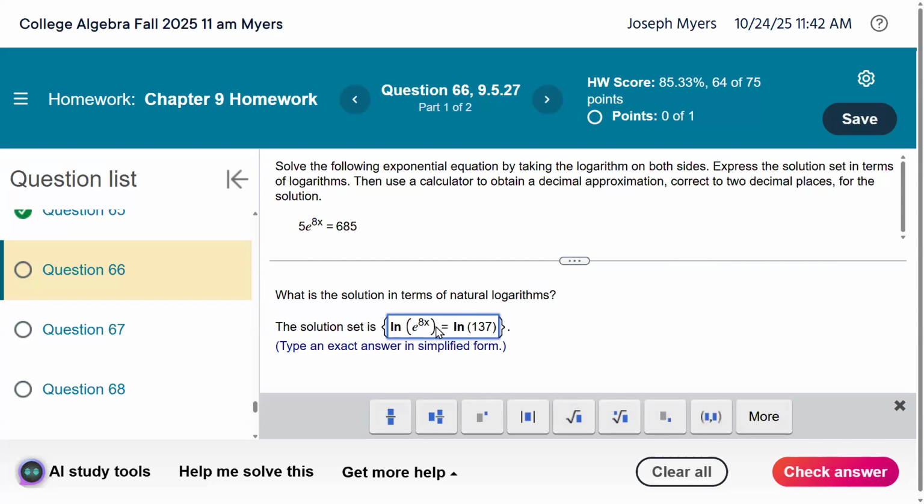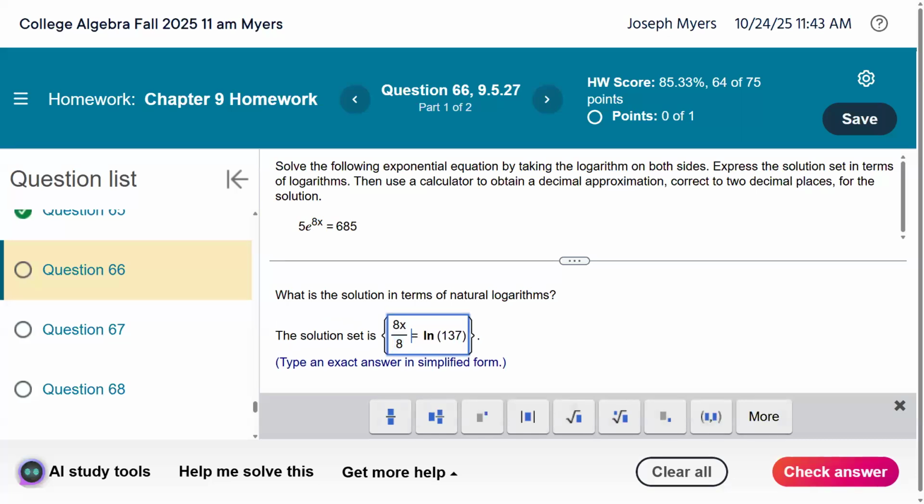So the ln and the e cross each other out, and what's left on the left? The only thing left on the left is 8x. So you get 8x by itself equals ln 137. Now divide the 8 on the left, divide by 8, boom. Oops, not 80, but 8. Divide by 8 on the right. So then you'll get x by itself, boom. x by itself will equal ln of 137 over 8.